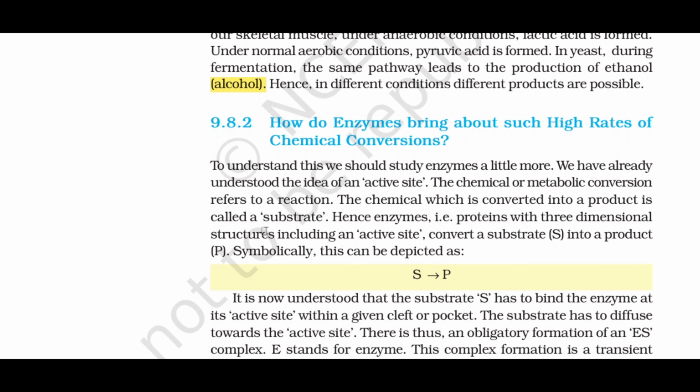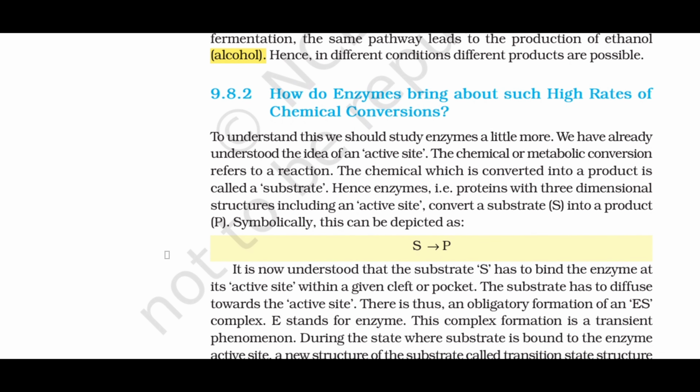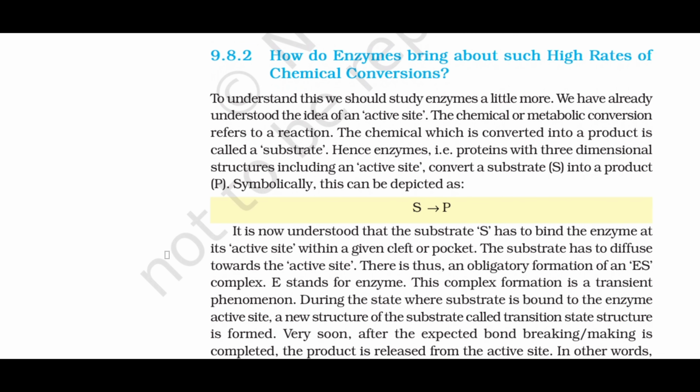How do enzymes bring about such high rates of chemical conversions? To understand this, we should study enzymes a little more. We have already understood the idea of an active site. The chemical or metabolic conversion refers to a reaction. The chemical which is converted into a product is called a substrate. Hence enzymes, i.e.